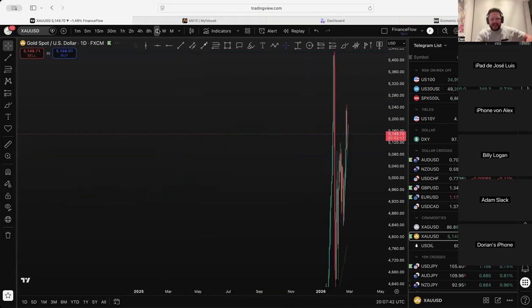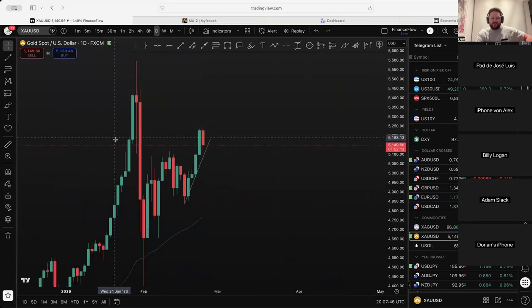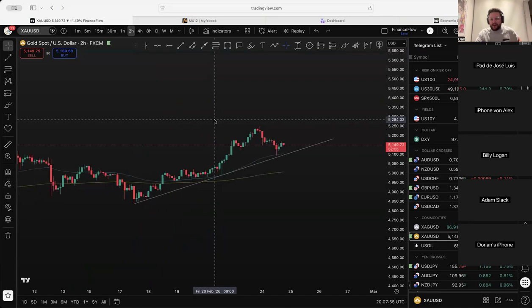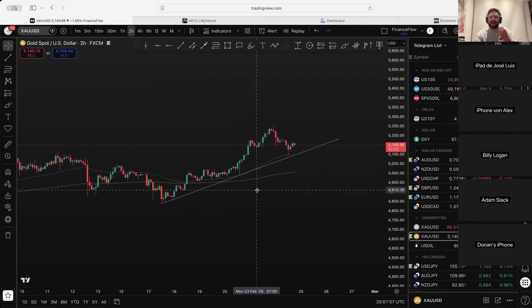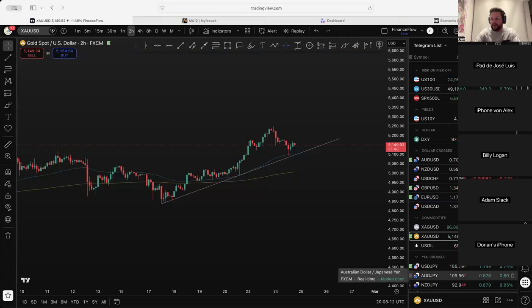But if I go on an 8 hour, even though it looks like it on none of the other time frames, it's rejected and there's a fair value gap and blah, blah, blah. It doesn't work like that. All right, it doesn't work like that. It's because things in the world are happening and all we're doing in FX is trying to work out, we've got two pairs, which one is stronger and which one is weaker. That's our only job, and we're obviously not going to get it right all the time.